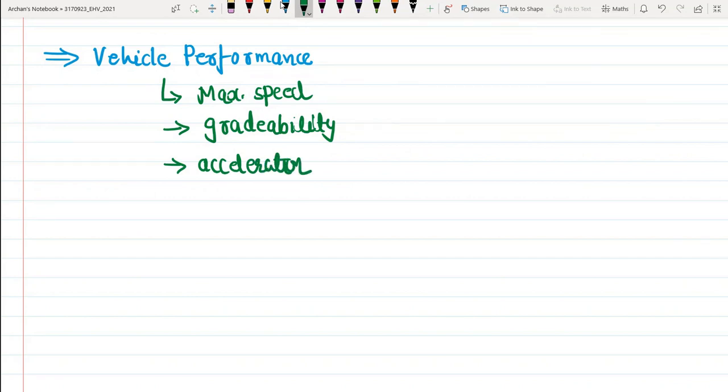Okay, so the prediction of vehicle performance is based on the relationship between tractive effort and vehicle speed, which we already have discussed. For on-road vehicles, it is assumed that the maximum tractive effort is limited by the maximum torque of a power plant rather than the road adhesion capability. The depicted tractive effort and resistance, we know three types of resistance: rolling resistance, aerodynamic drag, and grade resistance, FR, FW, and FG. They are helpful for vehicle performance analysis in our particular case.